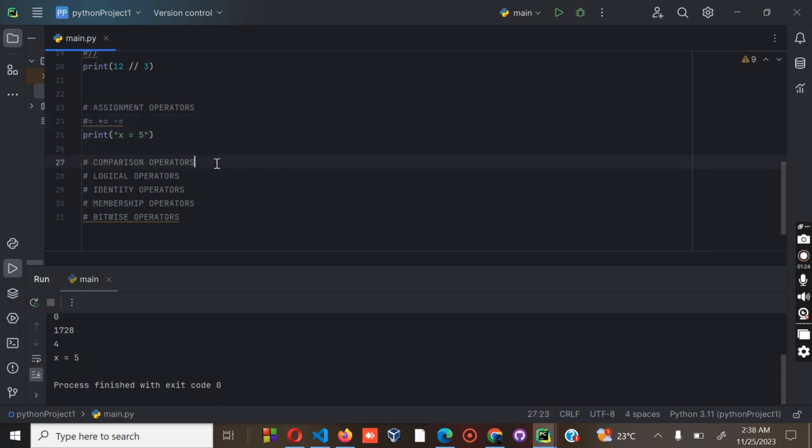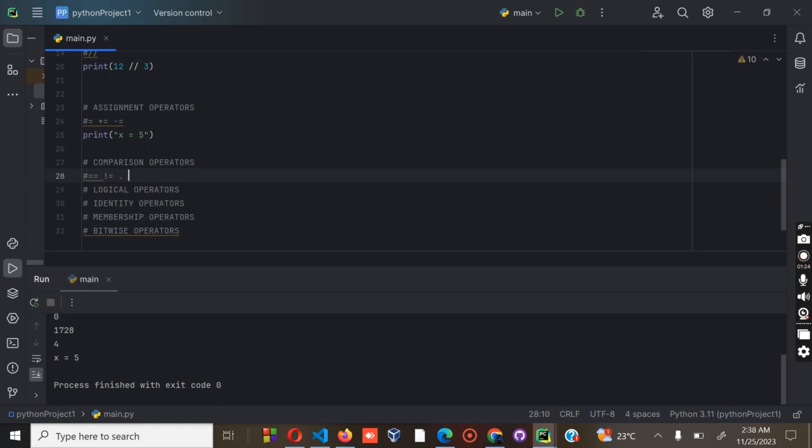Okay, let's move to the third one, comparison. Now for the comparison operators, just as the name goes, they are used to compare two values. For example, we have this one. We also have this other one.